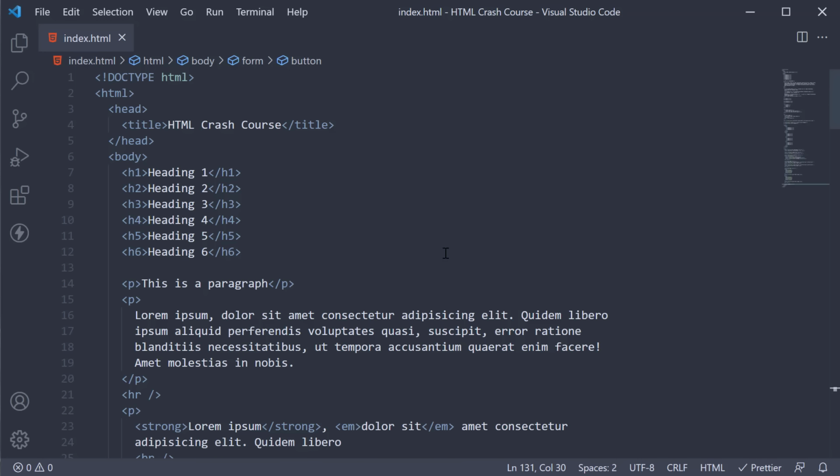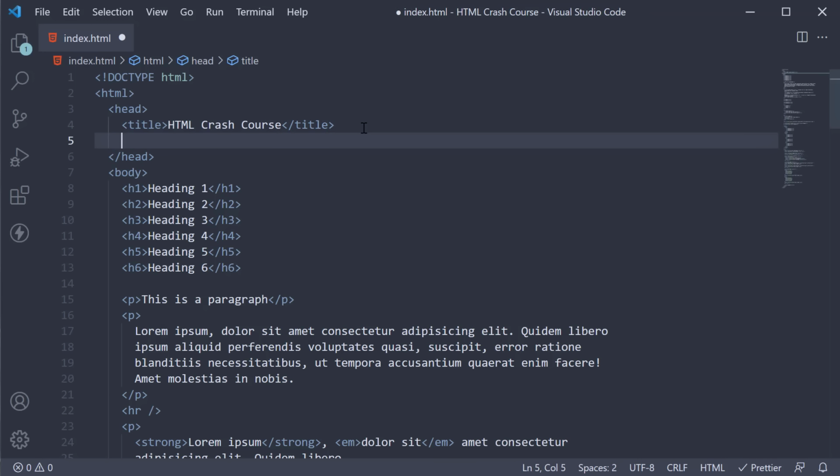For our final bit, let's dive deeper into the head HTML element we discussed very early in this video. The head of an HTML document is the part that is not displayed in the web browser when the page is loaded. It does, however, contain the title and metadata about the HTML document. The tag that is used to describe metadata is the meta tag. There are quite a few types of meta elements that you can add. I'm going to go over some of the more important ones.